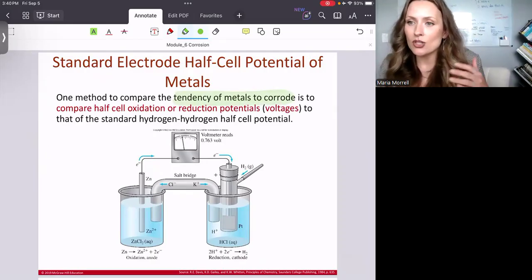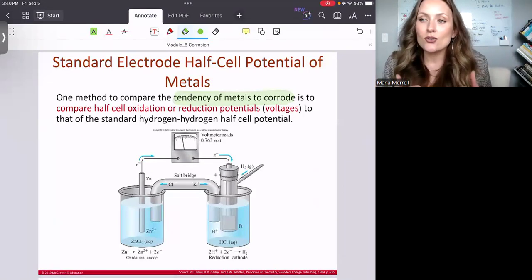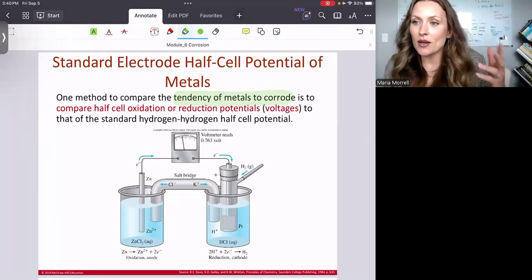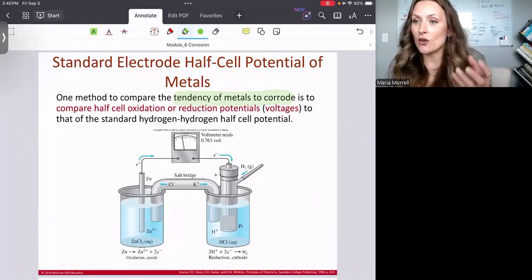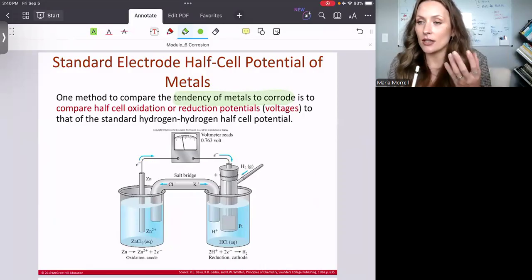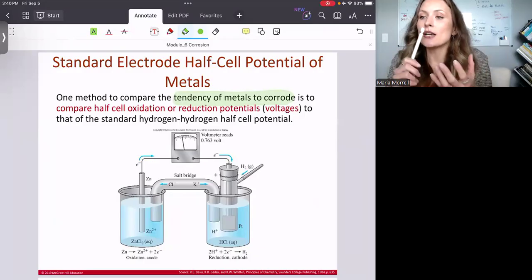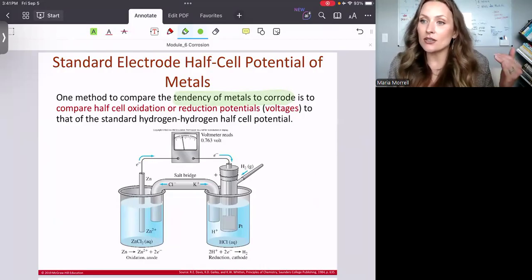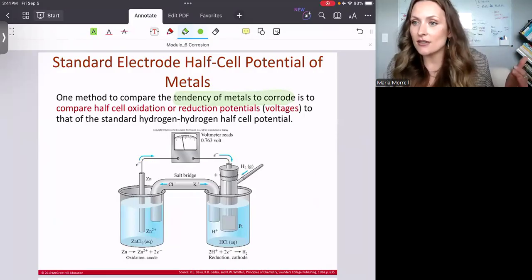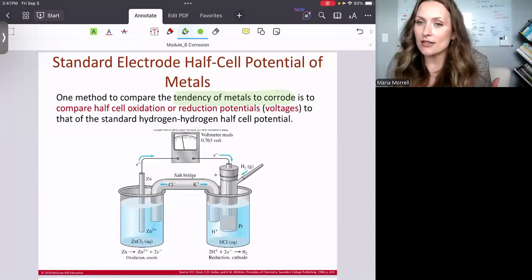Whenever you're trying to purchase jewelry, you do not wish to buy anything from copper or nickel or other materials, because you know that you want to go with something that doesn't corrode, and those metals are the noble metals, such as silver, gold, platinum, and their alloys. Meaning that some materials corrode and have a high tendency to corrode, for example aluminum, versus some metals that, even though they still have these free electrons, have a lower tendency to corrode.